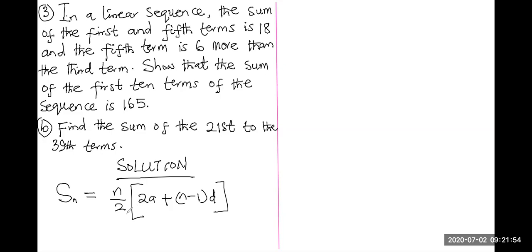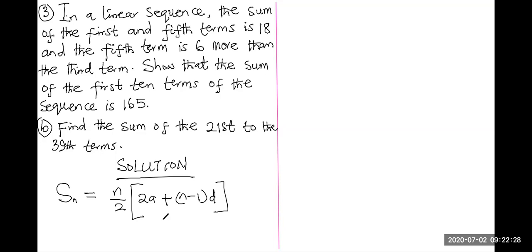Now, when you write this formula down and you try to insert your parameter n equals 10, because you are told first 10, what will you put as your a? What will you put as your d? It will not remind you that you cannot proceed further because you don't have your a and d. So at this particular point, this formula cannot be used, even though you are going to use it later, because your a and d are not given.